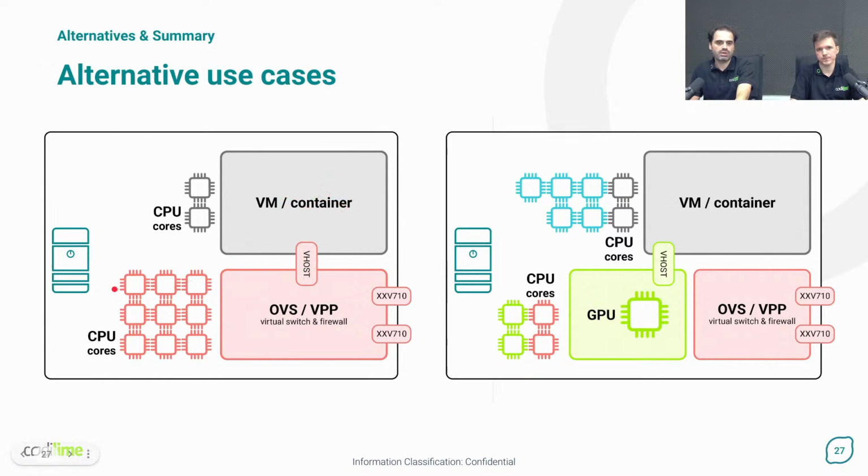As you can see, we have to assign plenty of CPU cores and a few cores for the virtual machine. If we'll be using GPU here, we will have to assign, of course, a few cores, 2 or 4 for the GPU, but we would have to assign way fewer cores for the VPP. So at the end, we would save 5 cores that can be used for the virtual machine and the container. Of course, with a bigger amount of traffic, the gain will be more significant. This is just an example showing us that we can save cores, and plenty of them.